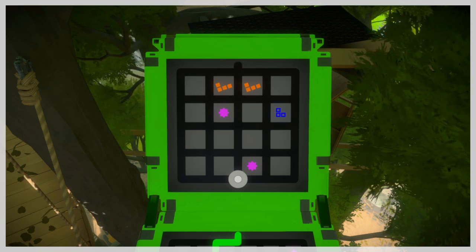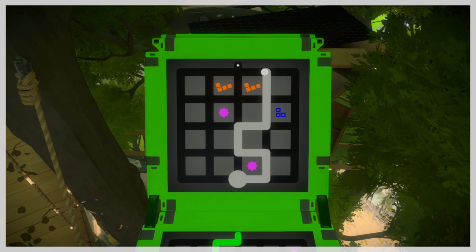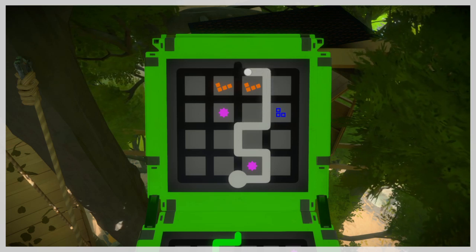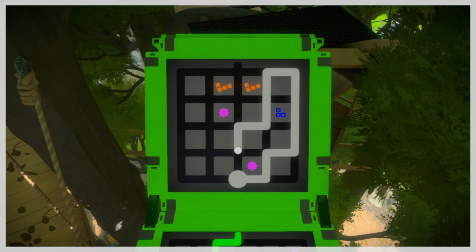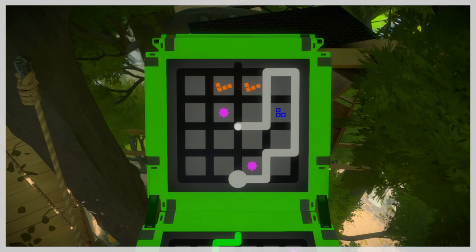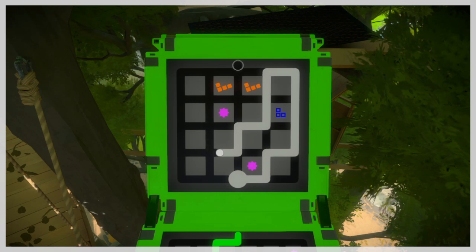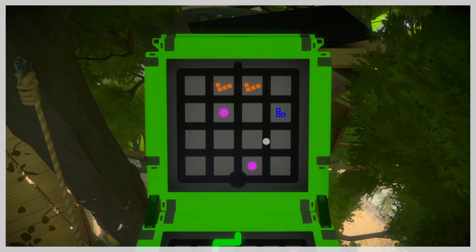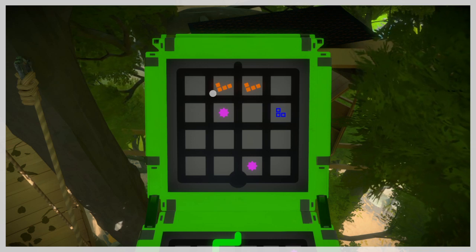Could I try? Thank you. So maybe we could do like this to one of the pieces. I was thinking, when you put those two pieces together, like if we interlock them, we'll make... Turn. Yeah. Okay, yeah, my idea doesn't work. Alright, so we're working with four high, four wide. So yeah, you could spin them around to make a 4x2, four wide, two high, and then lock out this area.